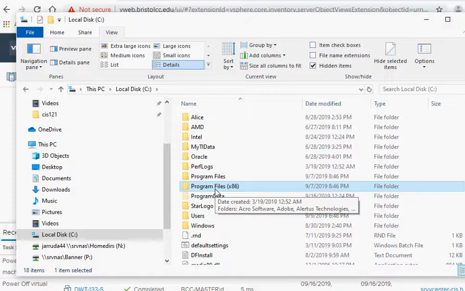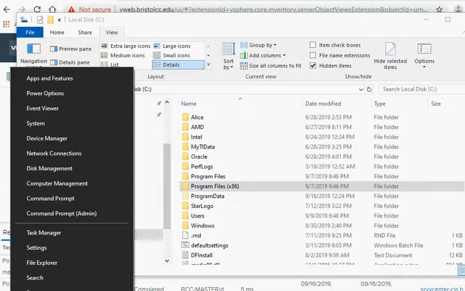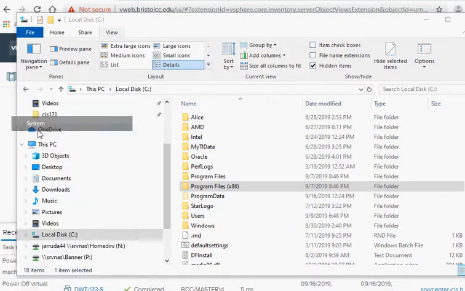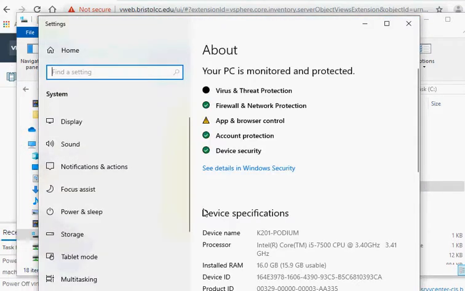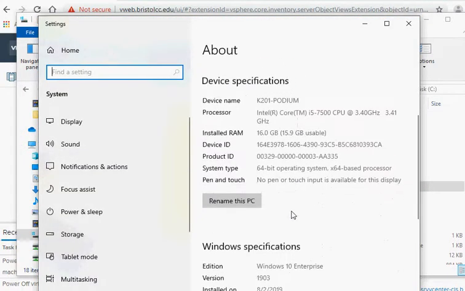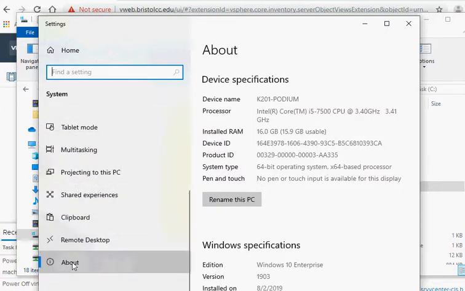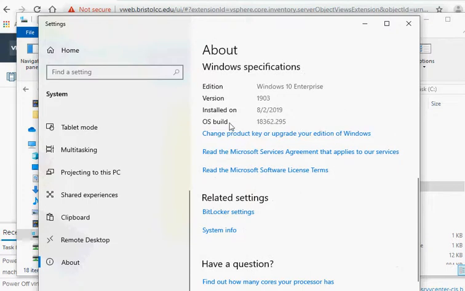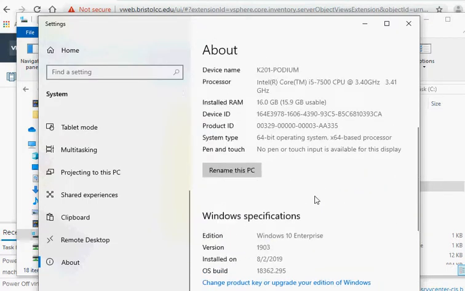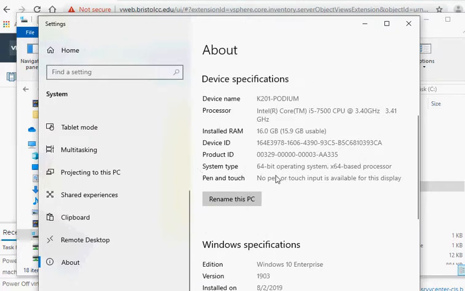And to confirm that, if I go back out here, it doesn't matter which way I go, if I go to system here, you can see down here, I'm on the About tab because that's where I was last, but that's at the bottom of the screen here. You can see here that this is 1903, 64-bit, right here. So system type is a 64-bit operating system.